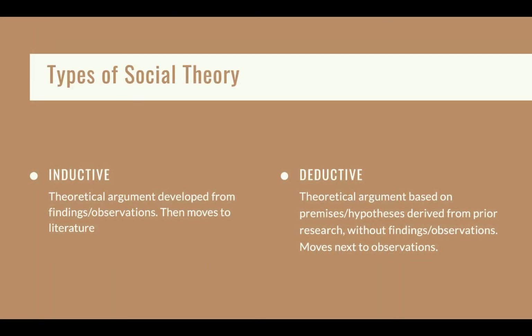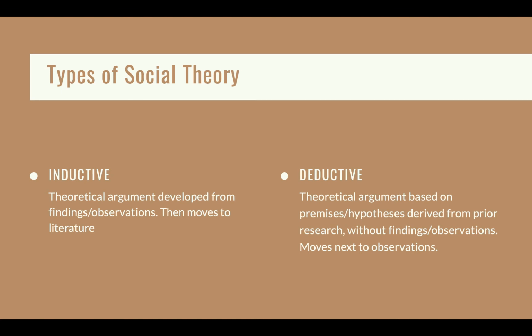Types of social theories: we can use an inductive or deductive approach. The inductive approach focuses on developing theoretical argument based on observation. So we collect some observations and then we develop explanations based on those actual observations. So this means going out, collecting surveys, looking at the answers in the surveys, and then saying, this is my explanation for what I have found in these data. That is an inductive approach. That's what most people do.